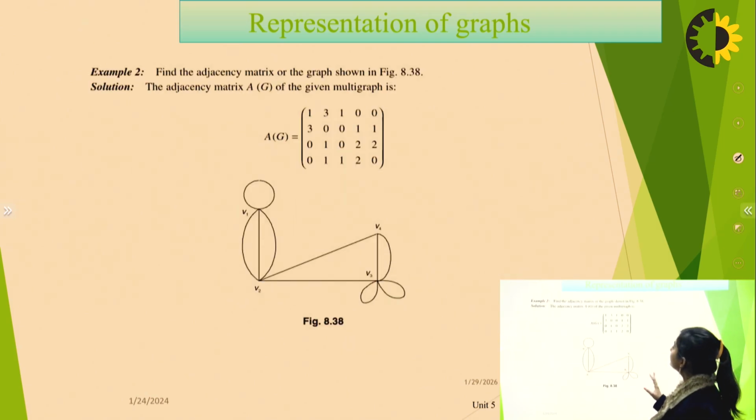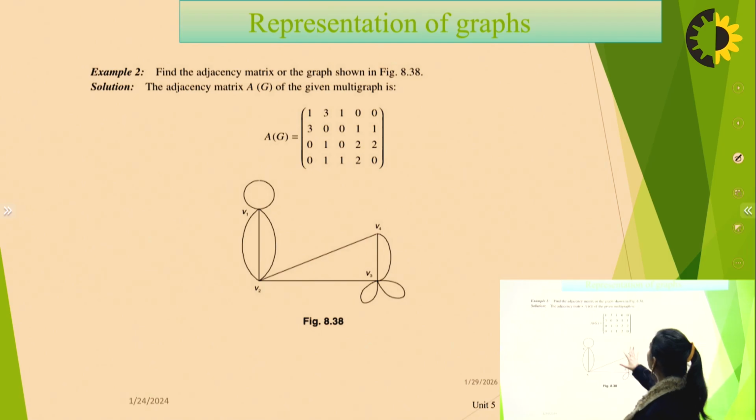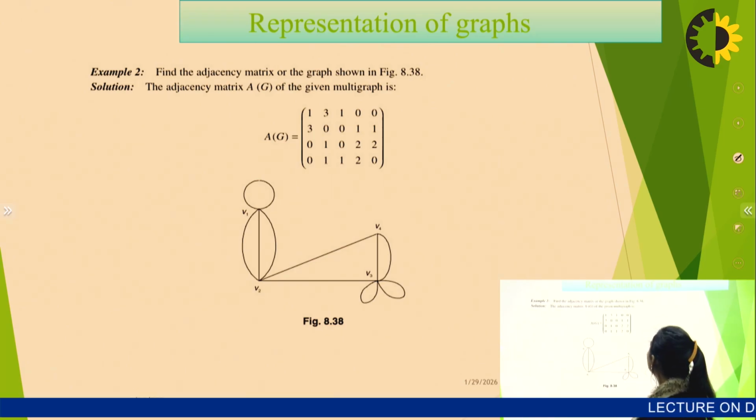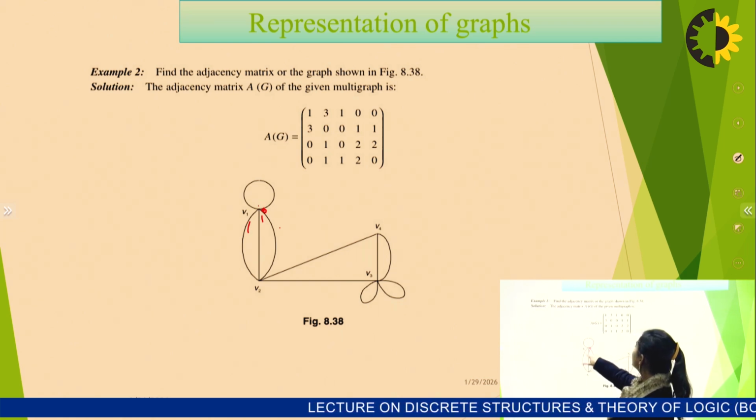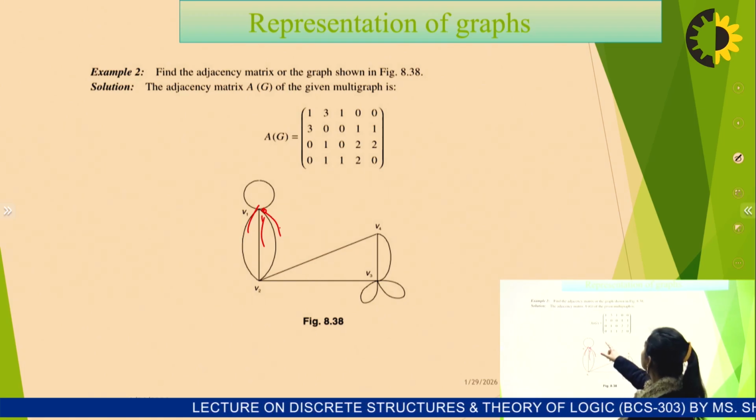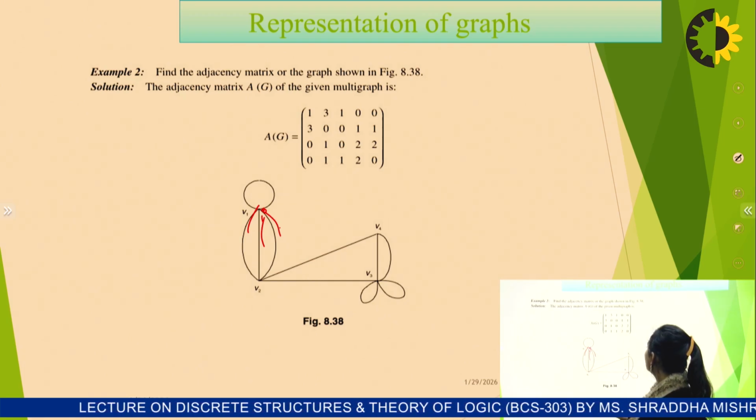Now, if you see this matrix, you can see that the number is not just 0, 1, but 3 and 2 also, because it is an undirected graph. So, once you have an undirected graph, we just don't list 0 and 1, we list according to degrees. For example, for this point V1, there is a self loop 1, 2, 3, right? So, there are basically 3 edges for it. So, that's why for V1, we will list down 3.